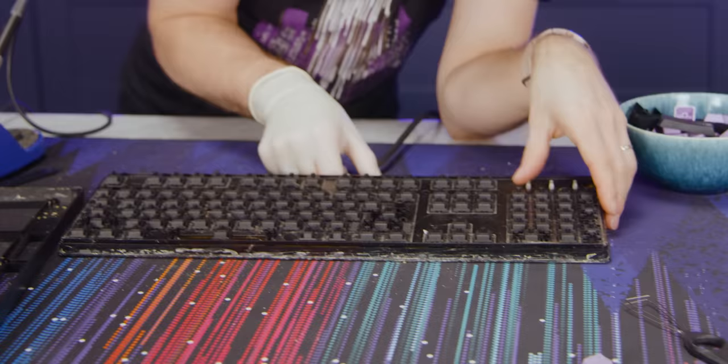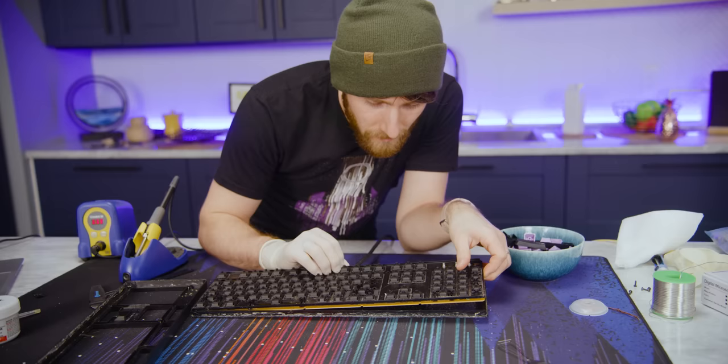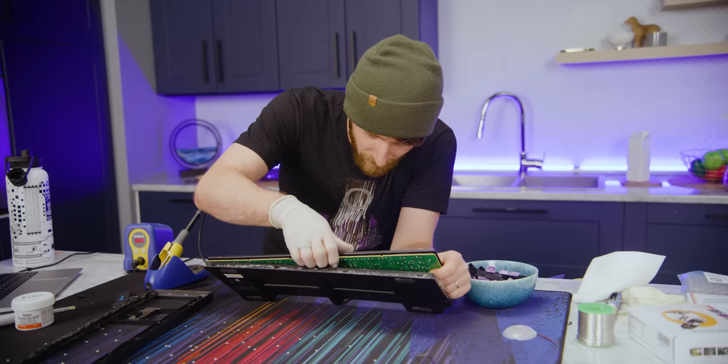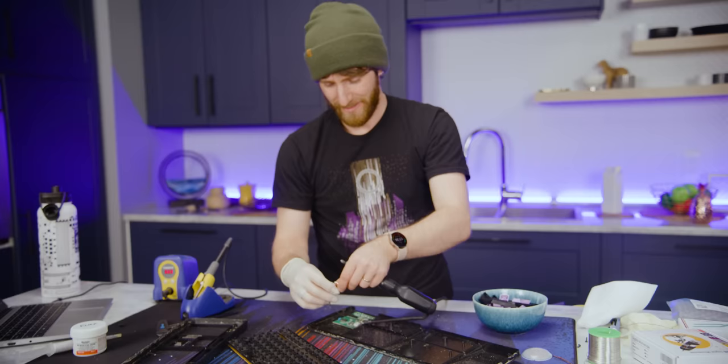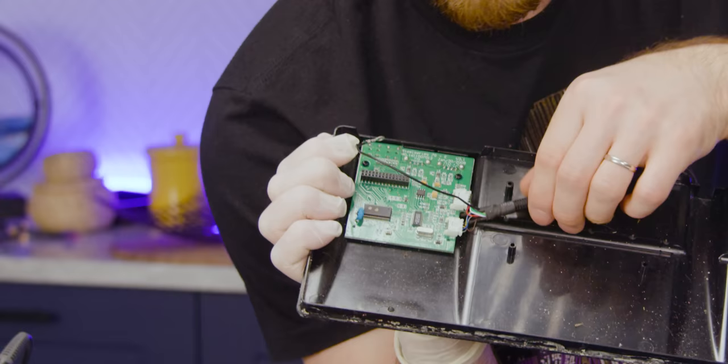Our next step is to pull this baby up so you can see why old mechanical keyboards had such a good reputation for being built like tanks, because there's a solid steel plate down the middle of this thing. Ah, there we go. Now that's something we're not gonna wanna break here. January 30th, 2008 is the manufacturing date for this board, with pass-through USB and pass-through front panel audio. Freaking love it.